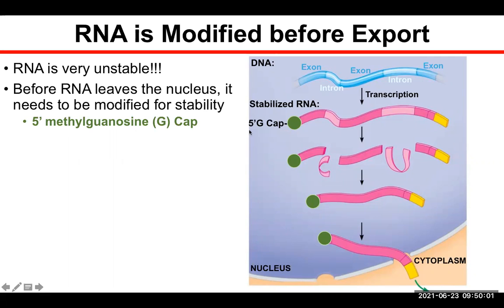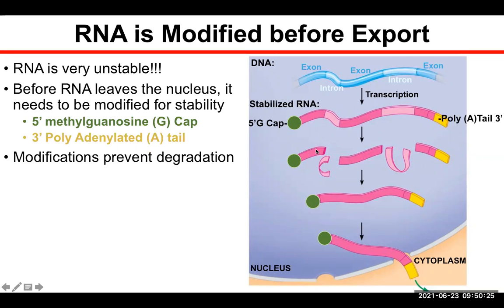So once the RNA is synthesized, some enzymes are going to add a methylguanosine cap, or a G cap, at the 5' end of the RNA sequence. And then another enzyme is going to add a polyadenylated tail. Basically it's just a long sequence of A's at the end. So the RNA molecule having this G cap and this poly A tail is going to tell enzymes in the cytoplasm, don't degrade me, I have some kind of function. And so the final step that the RNA needs to undergo is splicing.